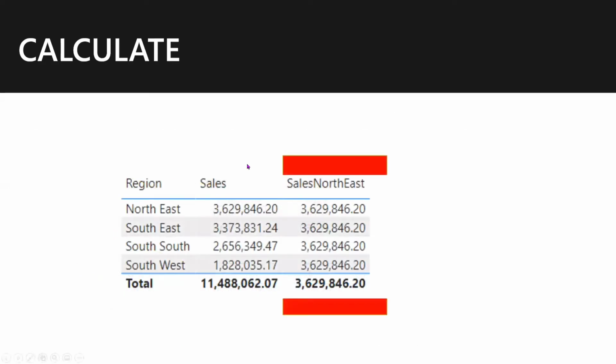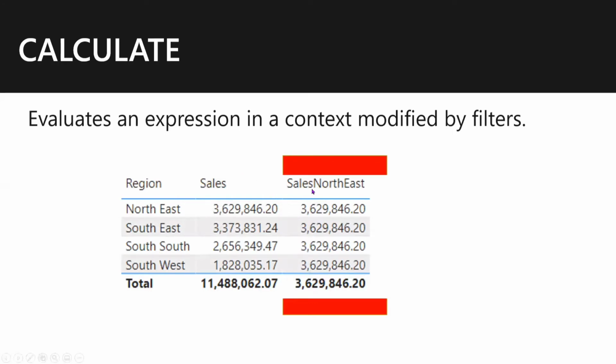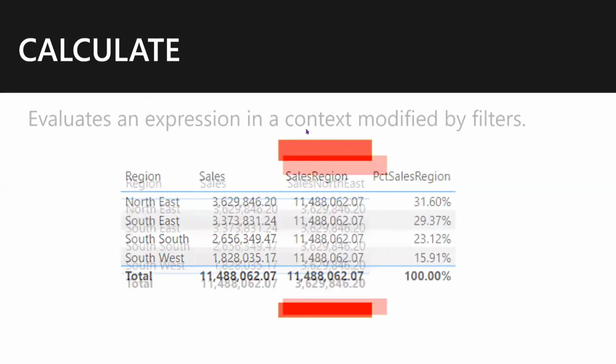For this particular scenario, we have sales of Northeast. For me to be able to find this Northeast, I have to modify the filter context so that it doesn't filter again. When it sees Southeast, we can see the sales of Northeast. In South-South, we have the sales of Northeast. In Southwest, we have the sales of Northeast, which means the filter context has been modified from Southeast to Northeast, South-South to Northeast, and so on. We have completely modified the filter context.